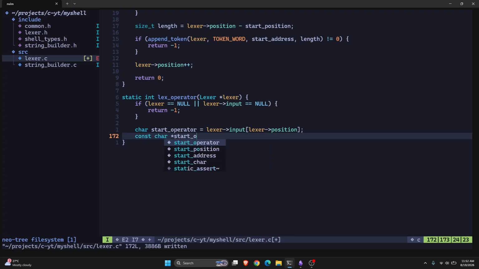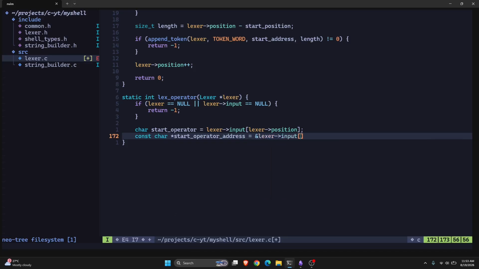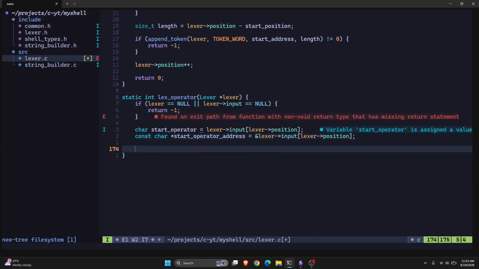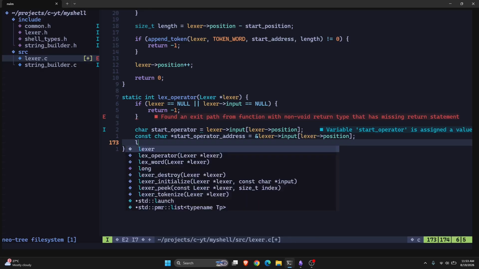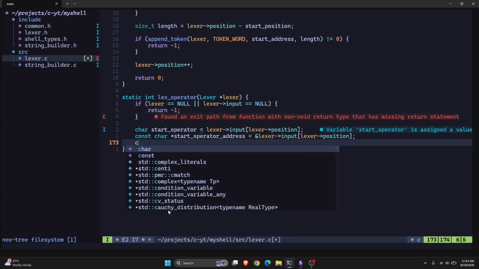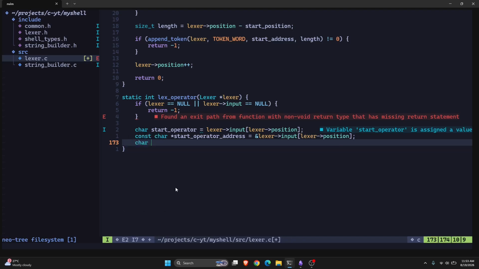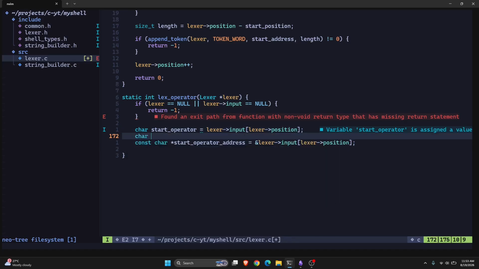Start operator address, lexer input lexer position, and we are also going to need the next operator address or the next operator. So let's add that here. Char next operator, lexer input.